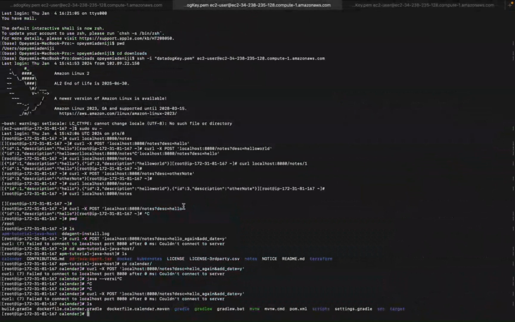See, it said couldn't connect to server. So now let's repeat it.